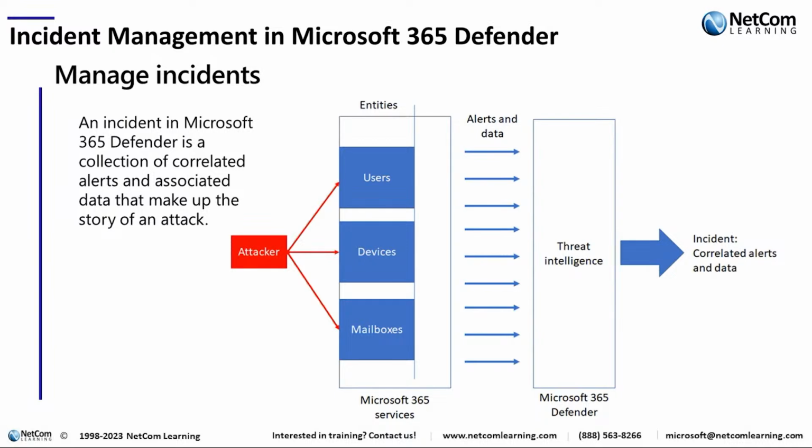From there, you can use your threat intelligence tools to correlate all the data to make sure that you can track all of the incidences, make sure that the story that you're creating is correct in terms of who's connecting and where they're connecting from and so forth. And then you'll be able to better organize your network to be able to prevent those sorts of things from happening again. And so the threat intelligence tools will collect all that information through Microsoft 365 Defender, and then allow you to store all that information and figure out how it's impacting your network.